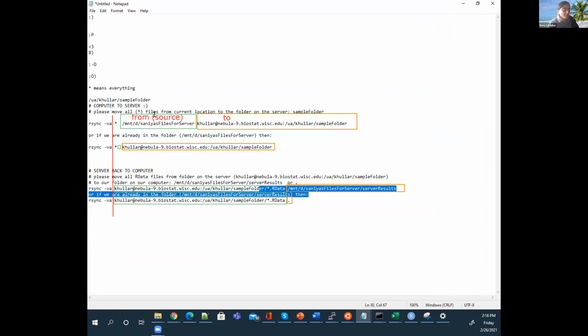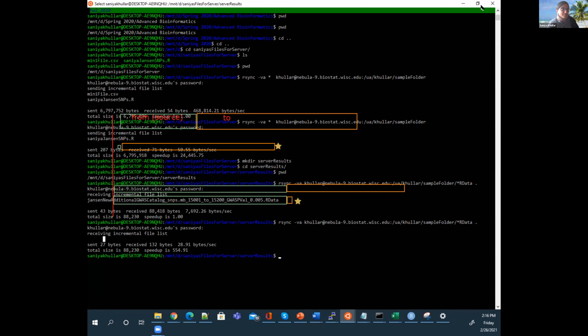So you have to make sure you have your from, your source, and then your to, and make sure you know where you're pulling it from and where you're pushing it to. It's easier sometimes to just cut this part out if you are already in the folder. If you're already in the folder, you could just have this line here or this line here. It's just a short command, which makes sense. So I recommend always making sure you navigate over to the folder, and it's always easier to verify it.